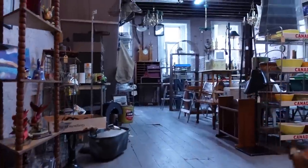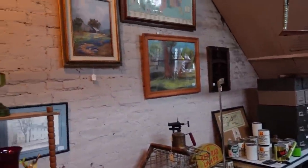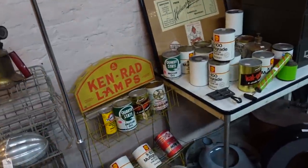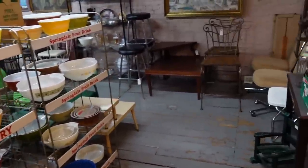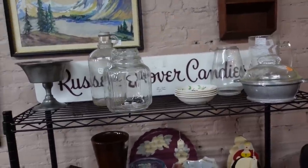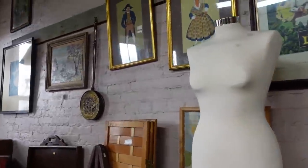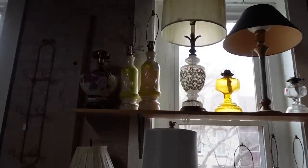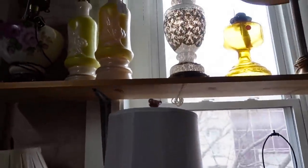We're heading upstairs now. It's not huge but they've got some furniture and more artwork. These are some neat displays — Kinrad lamps, and I noticed a Canada Dry piece over here. There are chairs, a Russell Stover piece at 75, and a watercolor at 18. There are a couple of Aladdin lamps up there, and a chartreuse and ivory one — the light is washing it out a bit.